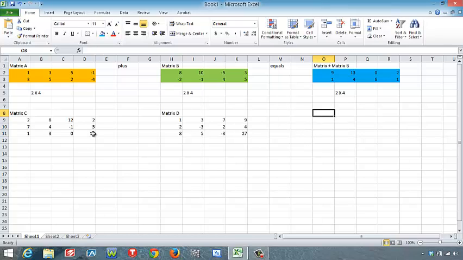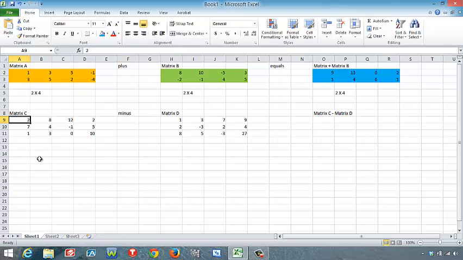And what we did then on the video was to subtract it. So I will say matrix C minus matrix D. So I can come here and also put my minus sign.